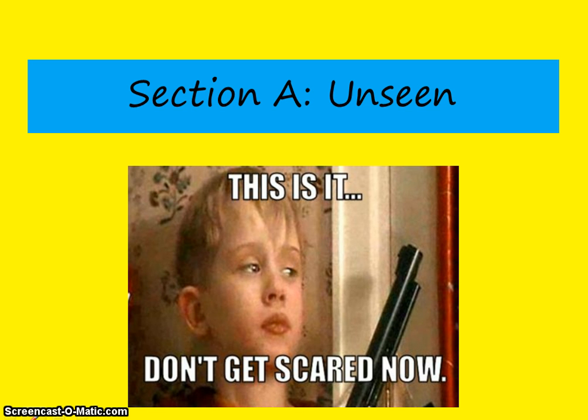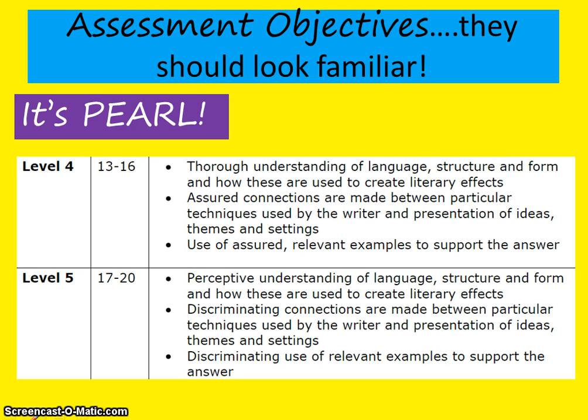Now, Section A, Unseen. I know it's a bit scary, but don't get scared now. You have the skills that you need. First of all, let's remember how you're going to be marked. You're going to use PEARL. So PEARL paragraphs: point, evidence, analysis, reader, the effect on the reader, and link back to the question.